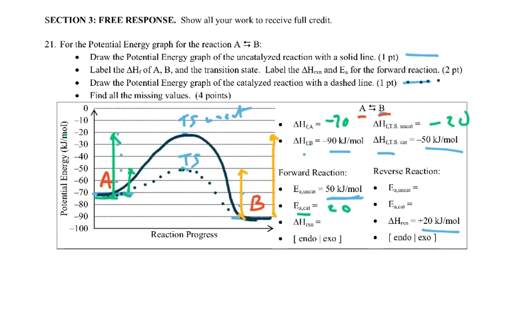The delta H of the reaction, starting from here to there, that's going down by 20, so minus 20. And this is definitely an exothermic reaction. So for the reverse, we know it's endothermic. And what are we doing? So the activation energy for the uncatalyzed, in the reverse direction. So starting here, we're going to go all the way to here. So that whole thing is 10, 20, 30, 40, 50, 60, 70. And the activation energy for the catalyzed just goes up 10, 20, 30, 40. So I think we fill in everything that we need to get full points.